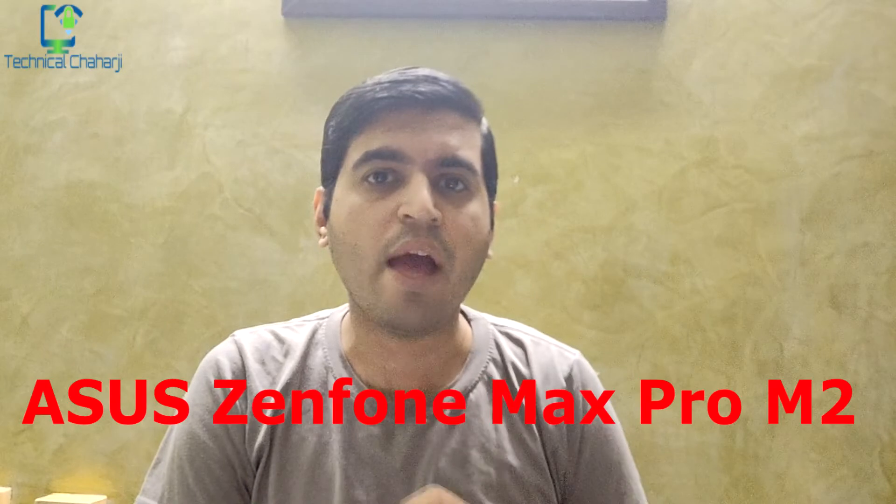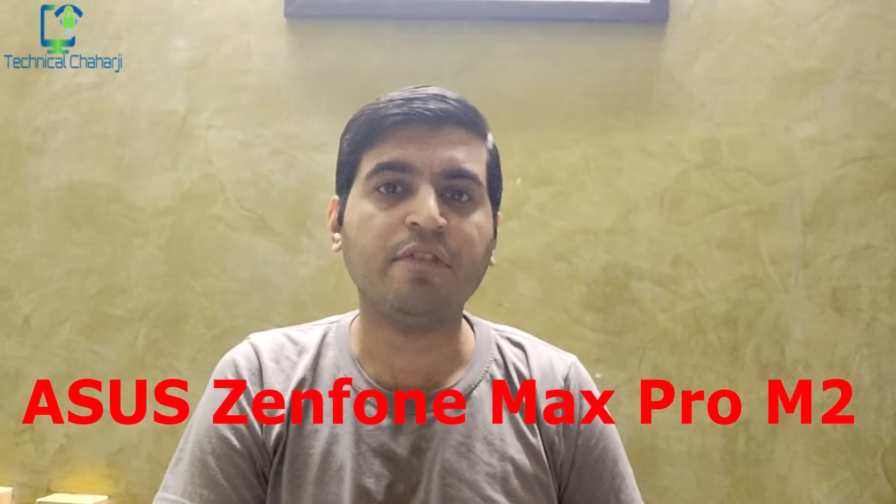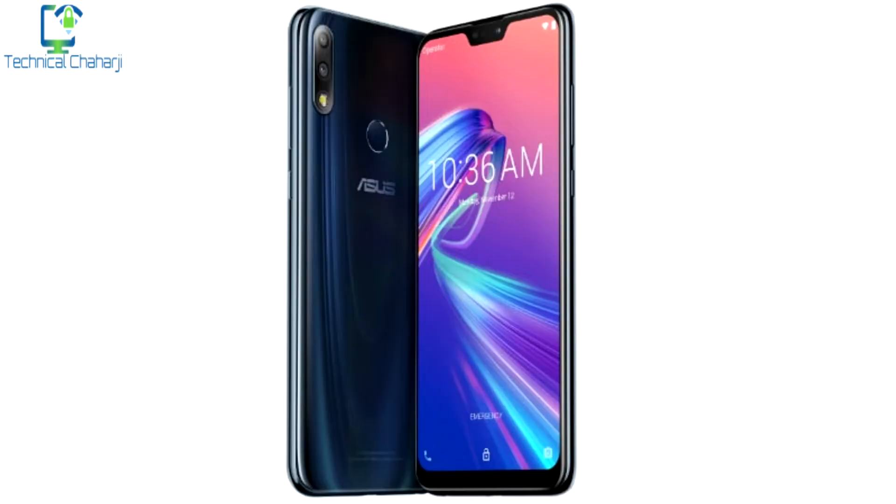The first update is about leaks ahead of the launch of the ASUS Zenfone Max Pro M2 and ASUS Zenfone Max M2. Both phones have been leaked on a certification website, both coming with a 6.3-inch display. The Zenfone Max Pro M2 comes with the Snapdragon 660 processor, a 5000mAh battery, no 3.5mm jack, micro USB, and variants of 4GB RAM with 64GB storage.